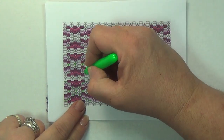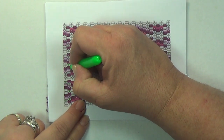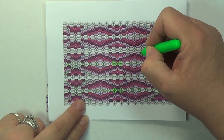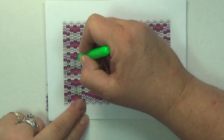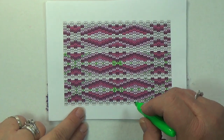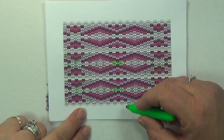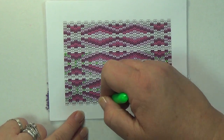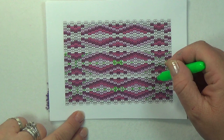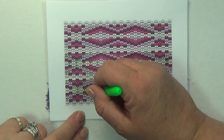For some reason, it didn't show up very well in the pattern. So this, I can see that it's a little bit darker than the actual white that I used. It's a little bit grayish, but I want to outline it because when I'm doing the pattern, I don't want to get all messed up and confused. So I know this is all white, so we've got some good silvers happening here. In fact, I think I'm going to do this whole area.